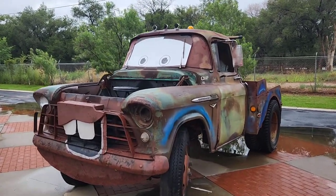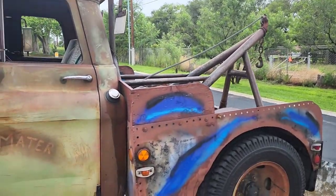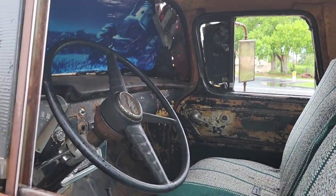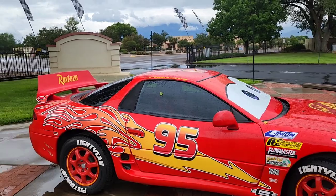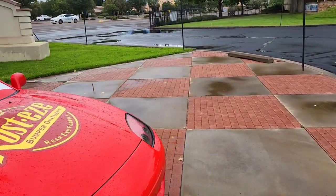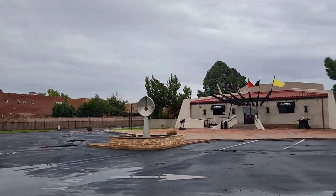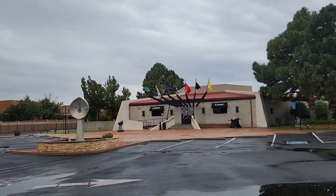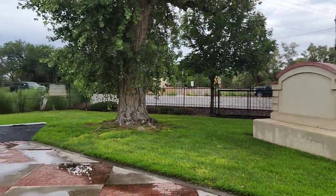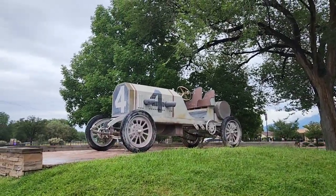I wasn't going to pass this up. Looks like we've got Tater here from the movie Cars — Tow Mater. That's what she looks like on the inside. This one I'm not real familiar with, I guess that's part of that show. Pretty cool. I just happened to stop off here. This is actually the Unser Racing Museum. I've been meaning to get here, but they've been closed the times I've been able to come. We'll have to check that out sometime. Check out this old racer right here — that is pretty cool.